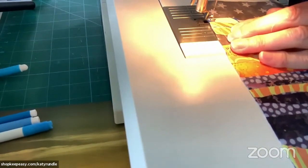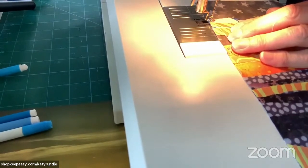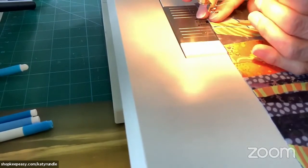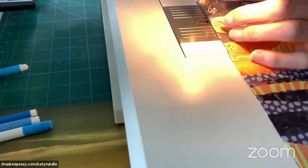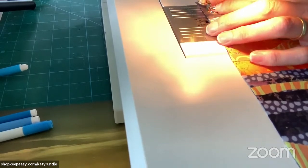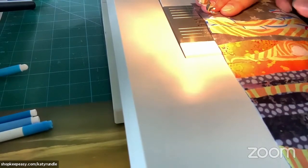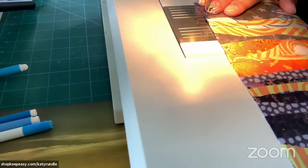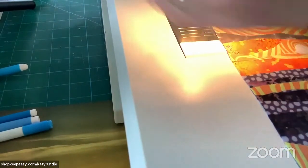So what I'm going to do for this is literally, as we've built up this piece, it has been built out of strips of fabric. So I'm just going to free machine embroider backwards and forwards along the edges of these pieces of fabric. There is no wrong to it. If you go over the line, it doesn't matter. It all adds texture and interest to the piece in the end. So I'm going to get going.